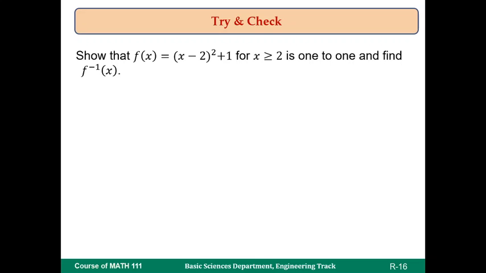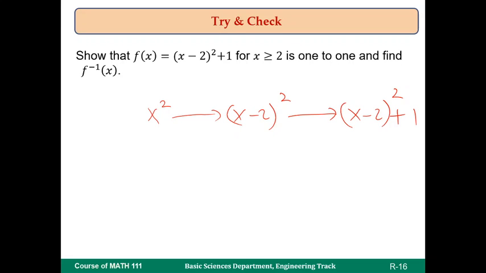So how can you show it's 1-to-1 on this side? To show it's 1-to-1, the only method we have seen so far is to make the graph of it. Okay, let's do the graph of this. I will use some previous knowledge. x squared goes to (x minus 2) squared, and then it goes to (x minus 2) squared plus 1.